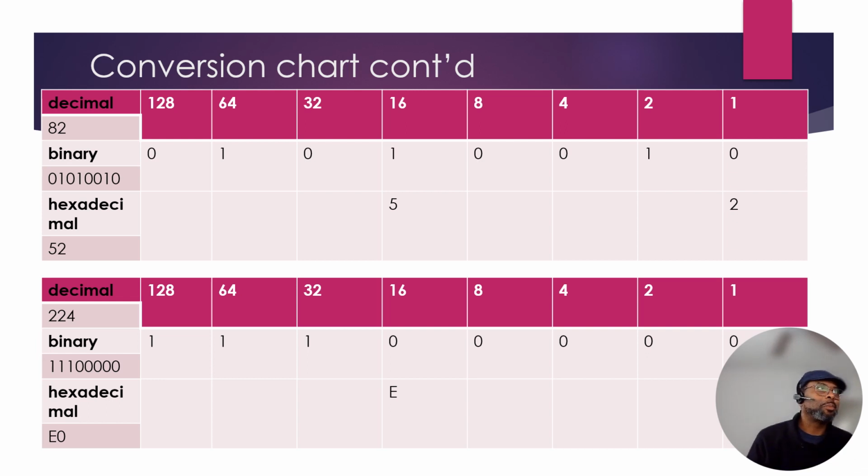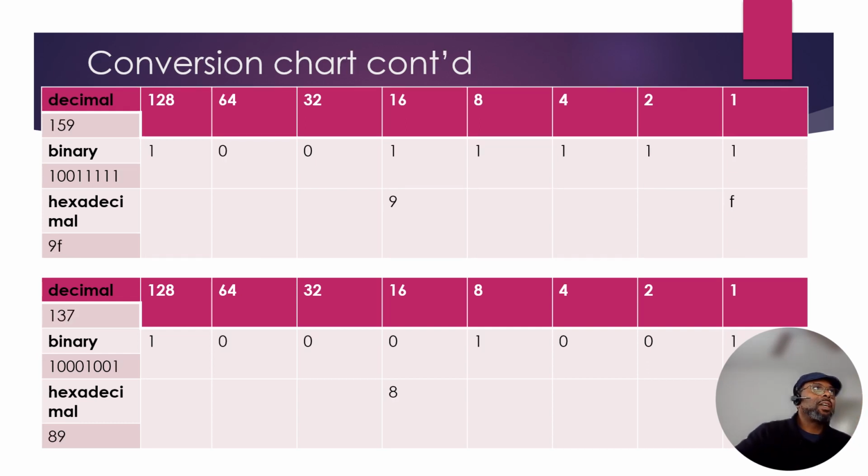Hexadecimal, same principles. All right, as before. 224 divided by 16 is 14. How do you write 14 in hexadecimal? It's the letter E. No remainder. So 224 divided by 16 is 14 with no remainder. So there's 0 ones. So the hexadecimal nomenclature is E0, meaning E in the sixteens place, or E, aka the number 14 in hex, and 0 in the ones. So remember, think of E as the number 14, because that's what that number is when you convert it to decimal. So E is 14.